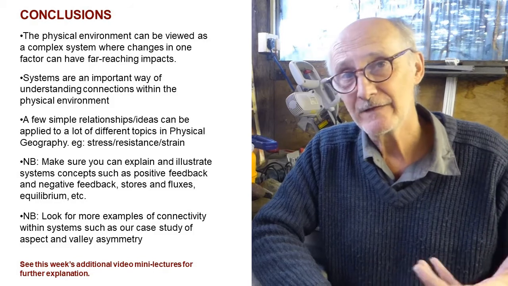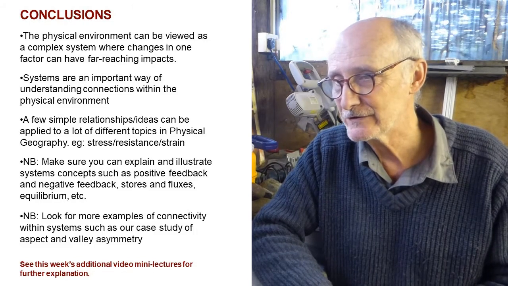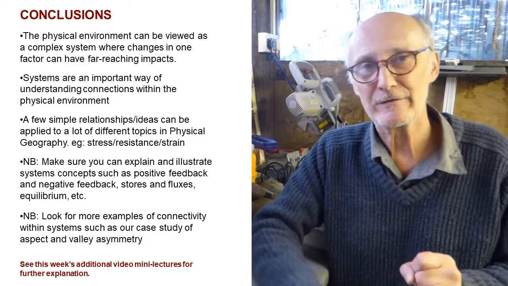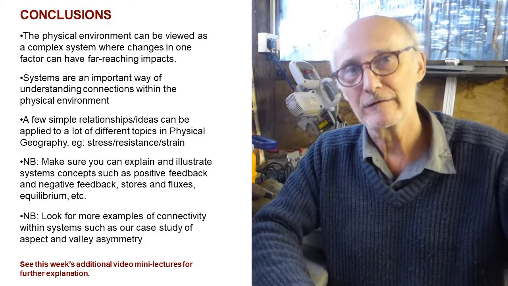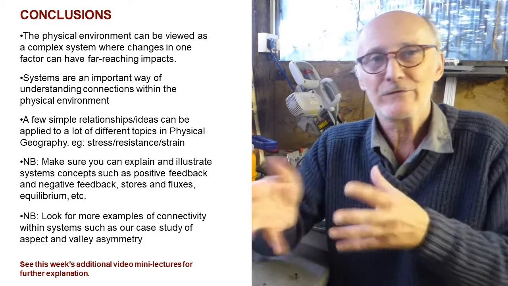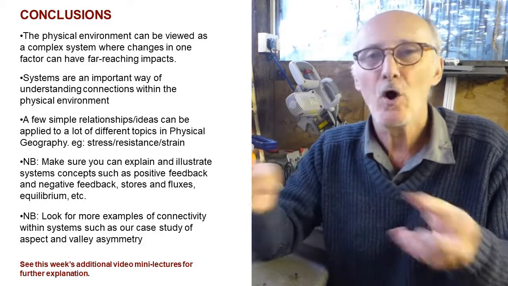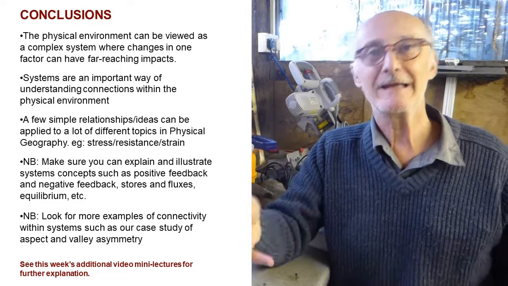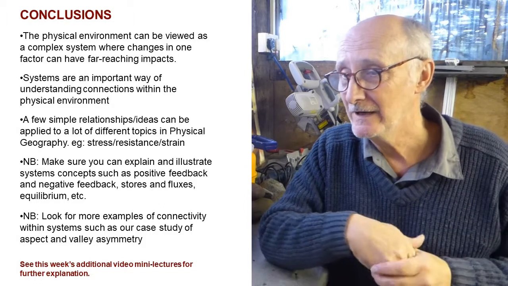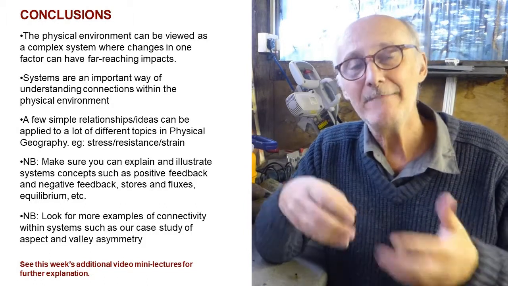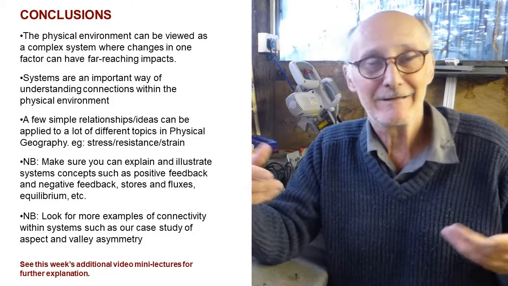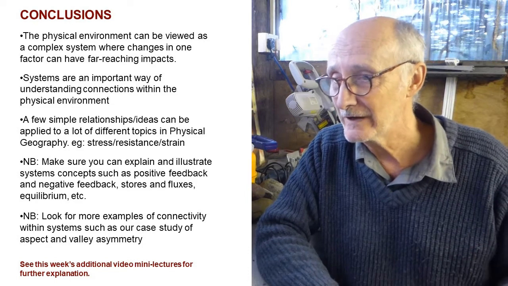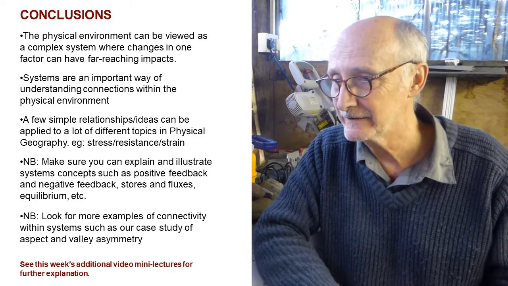The second thing that I've tried to illustrate very quickly in this introduction is that a few simple relationships and a few simple ideas: shear stress and normal stress, stress, resistance and strain, aspect as a controlling factor, and the complex relationships between things in systems. Those simple ideas that we can keep coming back to, whatever bit of physical geography we're looking at, are really important for you to always have in your mind. Thinking geographically is always being aware of these kinds of relationships and these ideas of connectivity.